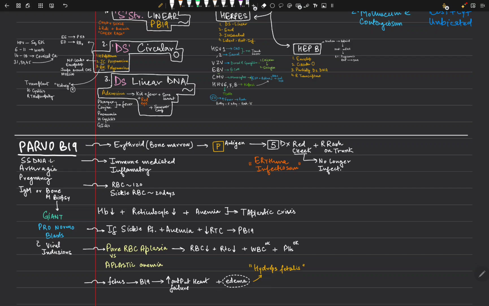So that's it. Now, at the end of the video, you should really ask yourself: why does Parvo B19 prefer erythroid precursors? Why is the rash seen after the viral clearance? I'm not going to tell you. It's immune mediated. Which immune? You should know that. Why is the reticulocyte count so important in recognizing Parvo B19? Why does Parvo B19 cause pure red blood cell aplasia? Why are daycare workers usually affected? What can happen in the fetus? What's the normal erythroid? What are we gonna see on the bone marrow biopsy?